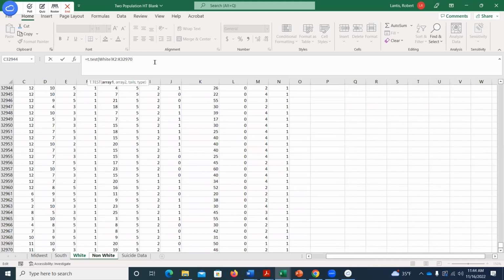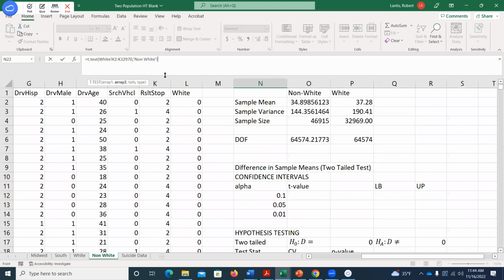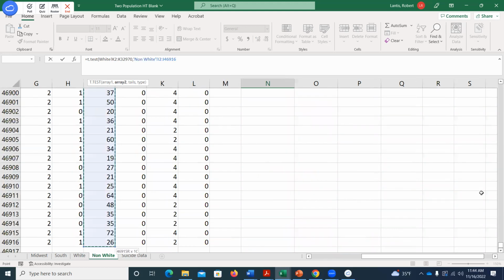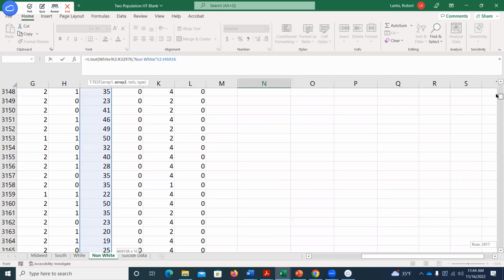I'll go up to the formula bar, put a comma, and then go to my non-white worksheet. Notice when I click on these worksheets, it automatically puts that name in there. I don't really need that anymore because I'm back on the non-white worksheet. I can leave it in there or delete it and then just select the variable for my second group, the non-white drivers' age.